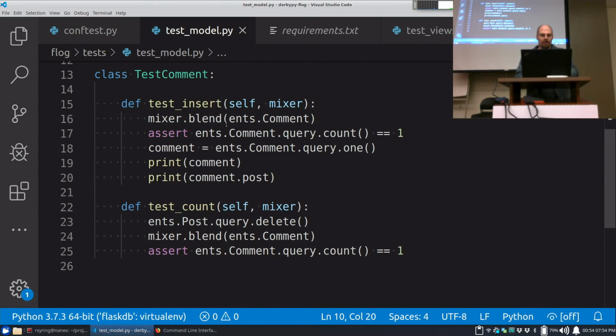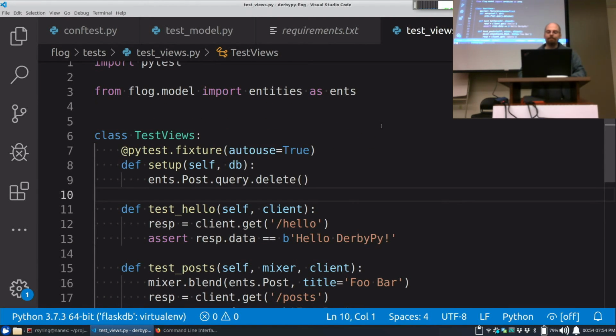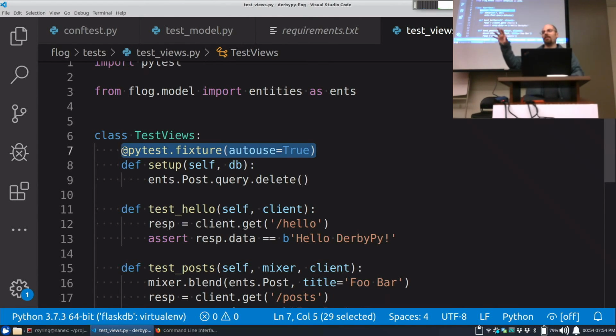Yeah, I had it open. Okay, so that's what test views is doing. This is another type of fixture. The fact that this fixture is defined on a class method means that this fixture will only run when the methods in this class are running. So this won't pollute into any other class space. It'll only apply to this class.